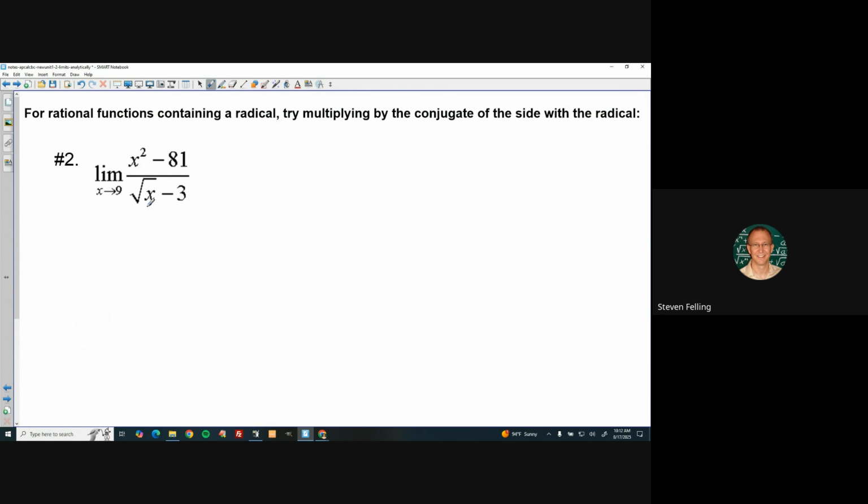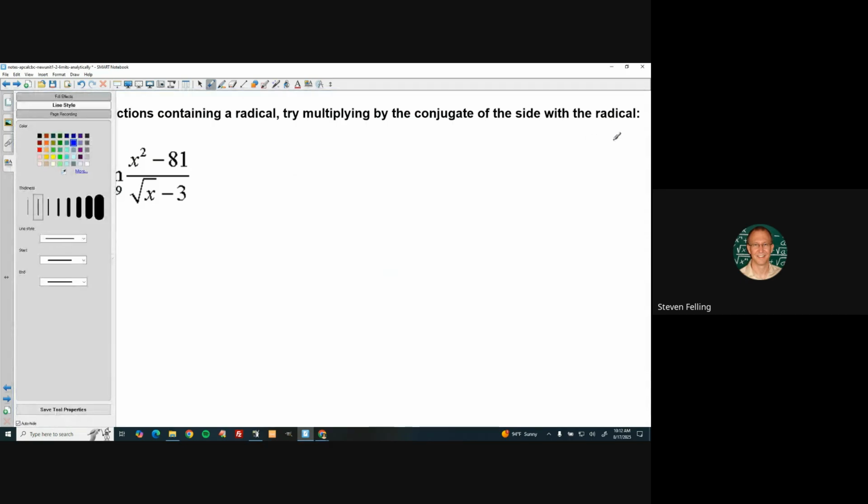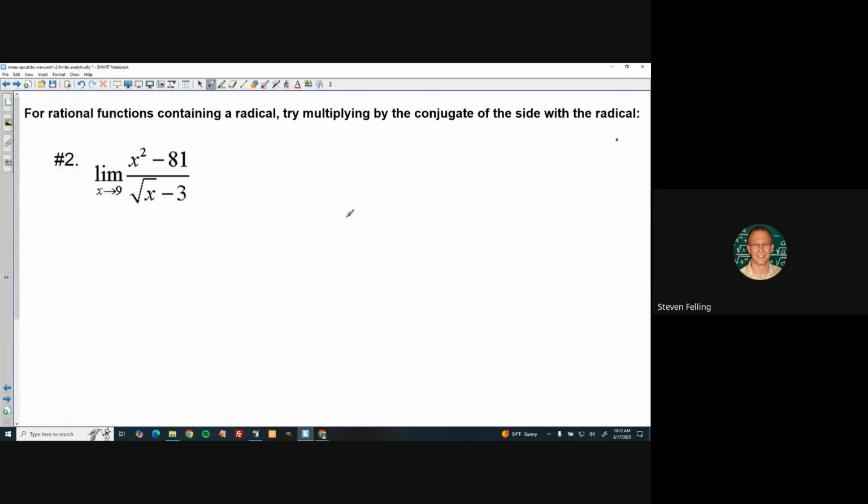All right, a second example in the packet for today includes radicals. So here's another algebraic simplifying technique that you can use. If you're finding a limit as x approaches 9, first try plugging in, but the square root of 9 is 3. 3 minus 3 is 0, so we're about to divide by 0. So we have to do something, but I can't factor this because there's a radical. Can't factor radicals, not easily anyway.